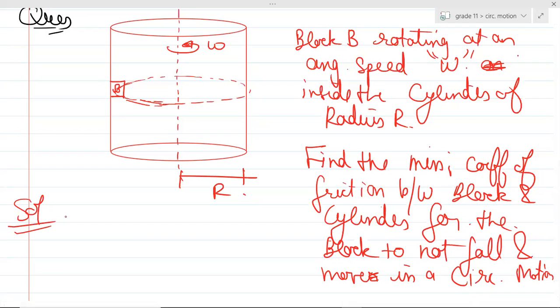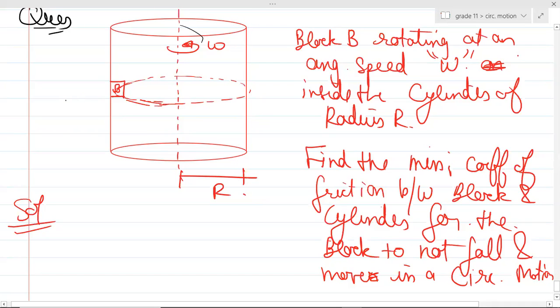Again, what will you do? You will draw the free body diagram, and who will tell me this? Yes, Aman, please tell me what all forces are acting on block B. Friction will come later. Apart from friction, centrifugal and centripetal forces. I'm telling you again, centripetal forces and centrifugal forces don't act at the same time. And centrifugal force will act later on, if you think in the frame of reference of the block.